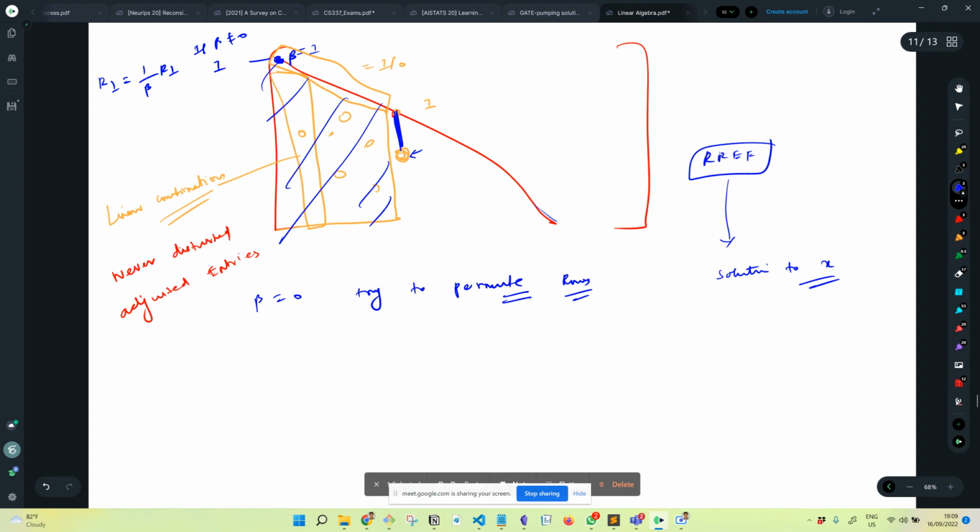Friday 6 to 7 p.m. In fact, it will be better for you if you take a matrix and apply the steps that we discussed today to convert it into RREF right now. With the next class we'll be done with solutions to systems of linear equations. After the next class we'll see LU decomposition. This will cover at least 40% of linear algebra in GATE. After LU decomposition, we'll start with eigenvalues, eigenvectors, and those topics.